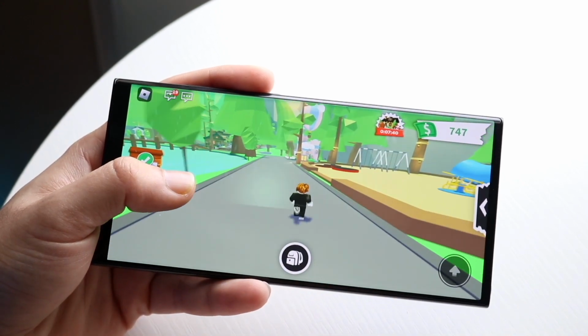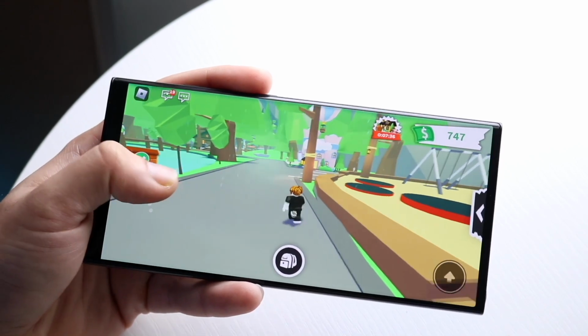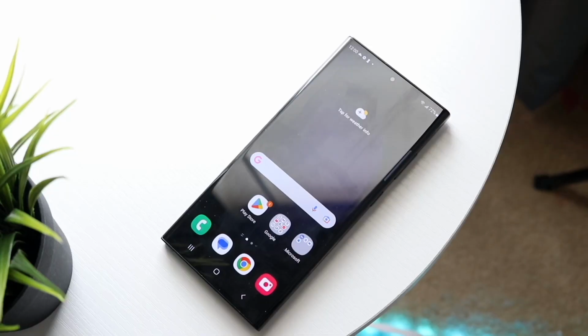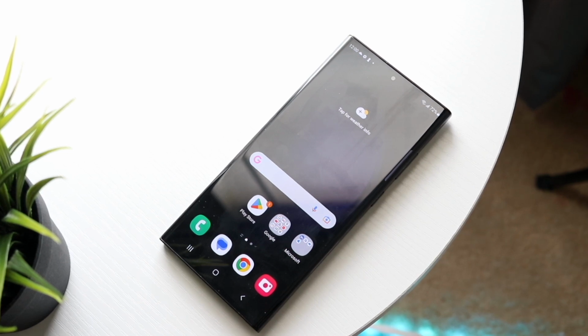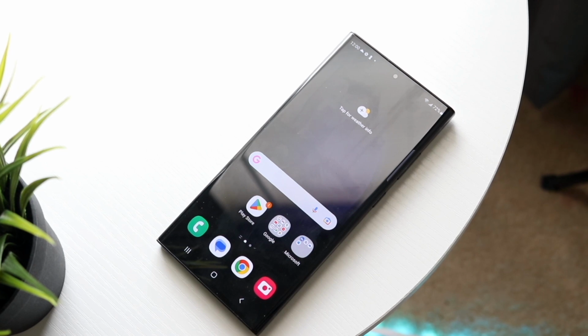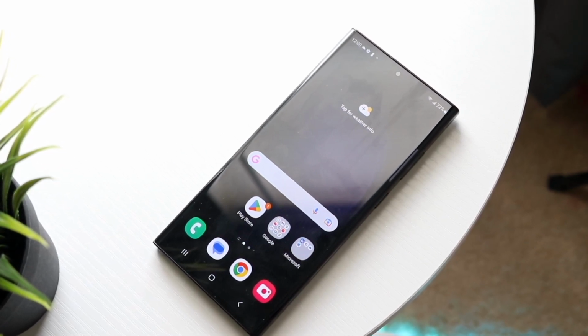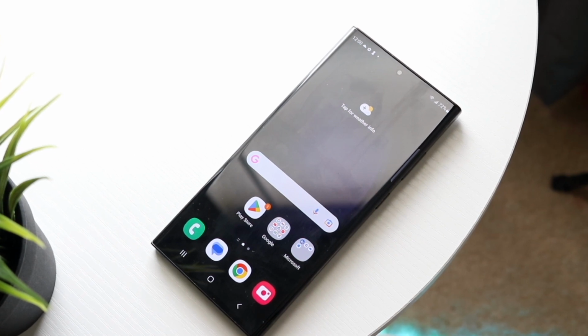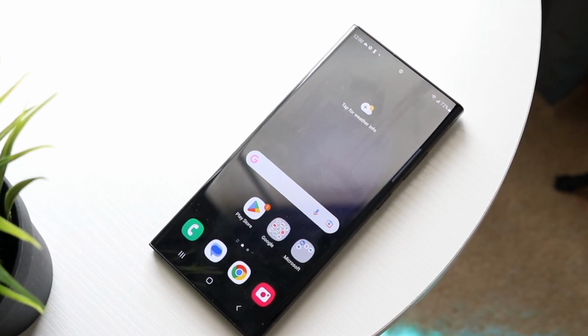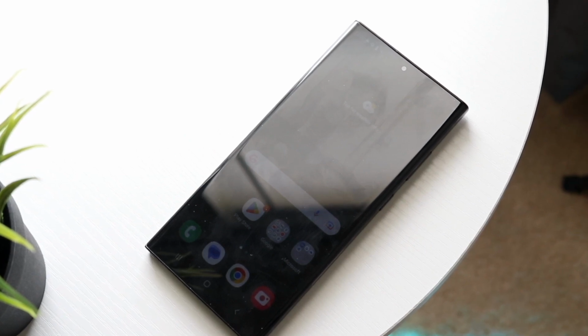You're getting a USB Type-C port on the bottom, which is amazing. And on the back, you're getting a frosted glass back, which, as I said before, I think Samsung did a really good job with. When you're getting a device like this, you are getting a phone that is still going to be feeling very, very good in the hand, and it's still going to be looking very good as well. I always like picking up a phone like this and seeing what's going on with it. And with this phone, it looks beautiful. It still performs very, very well. And as I mentioned before, it gets a thumbs up for me on the outside for sure.